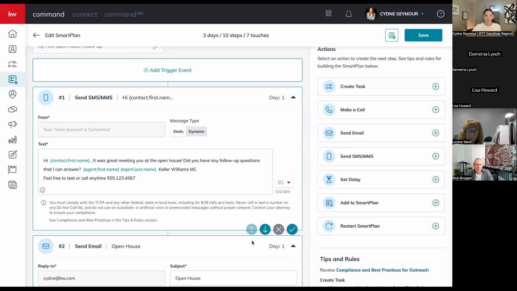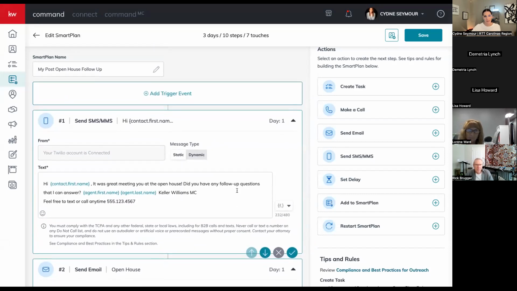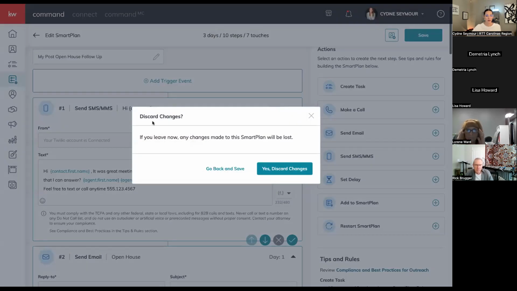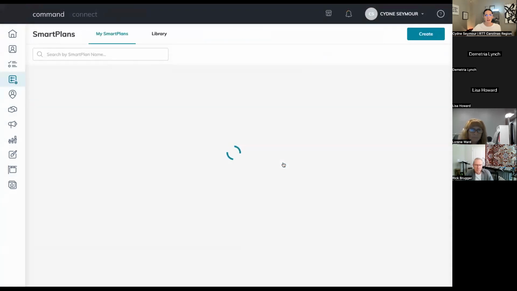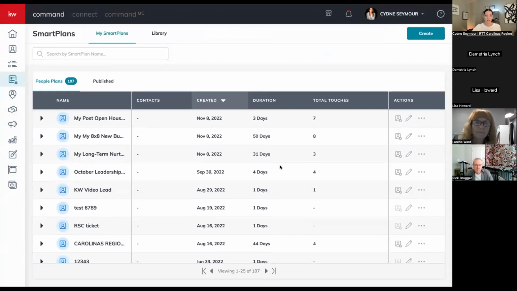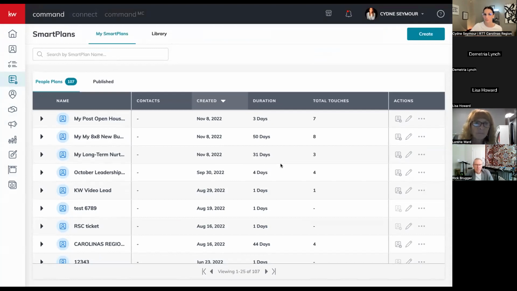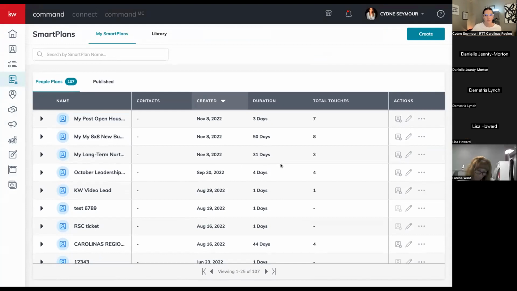So we talked about tag triggers. We talked about going in and pulling in a smart plan from your smart plan library. Now I want to talk about, and I'm going to go through this relatively quickly because I don't want you to feel like you have to do this, because we've looked at the library and we see how many smart plans are out there. So I'm not a fan of building from scratch and having to reinvent the wheel. However, I always want to make sure that I'm showing you the ability of everything that you have to do within Command.